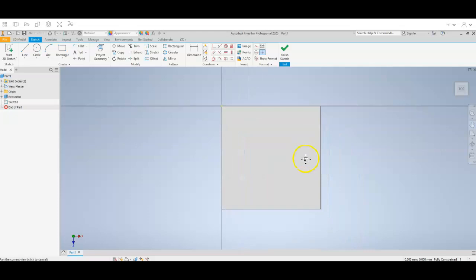Now I want to create another shape. Autodesk Inventor is waiting for me to tell the program what shape I want to make, and I want to make a rectangular shape. So I'm going to grab my rectangle tool. I'm going to go back to that origin, look for the green dot, click to start, and I'm going to bring my cursor down into my space. I don't want to go up here. I don't want to go over here. I'm going to go inside that shape I already have.